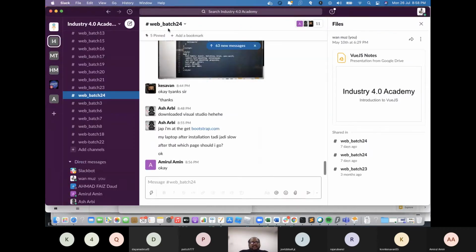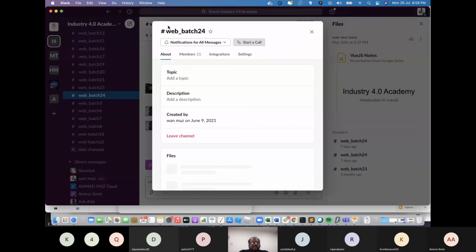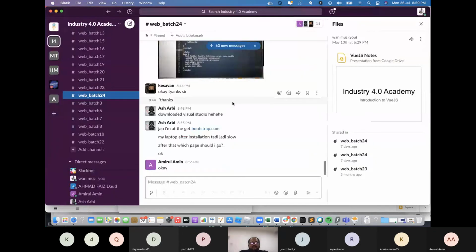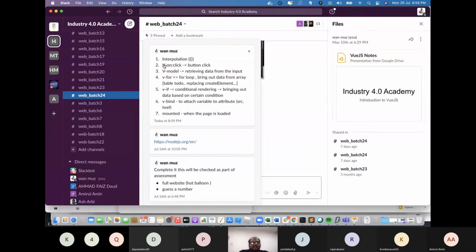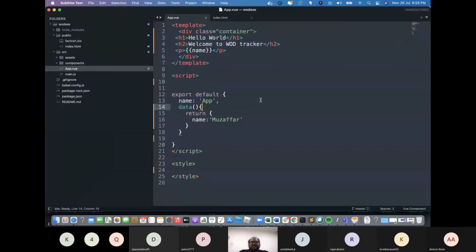So that is what we call, tadi kan, before the class, you see I add a pin topic. That is what we call interpolation. It means that kalau tak you kena buat macam mana? Kalau tak you kena buat document.getElementById.innerHTML equals to name. This is normally what you should do lah, but this is how you bring it out.